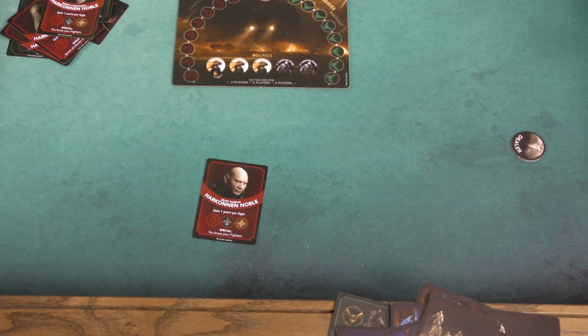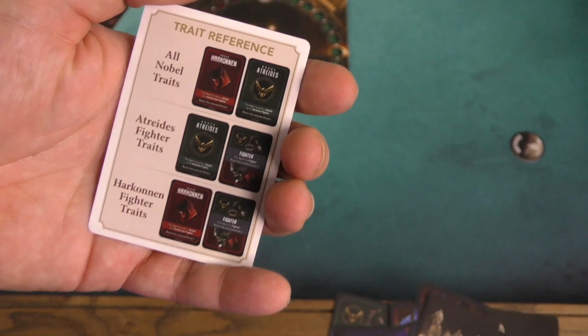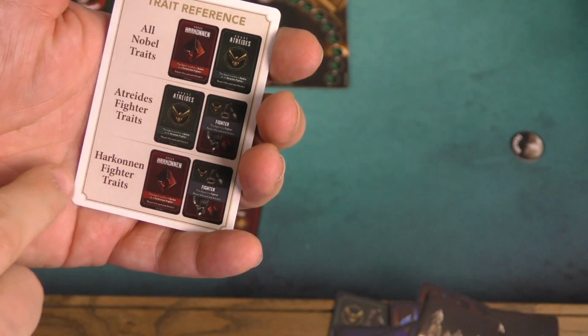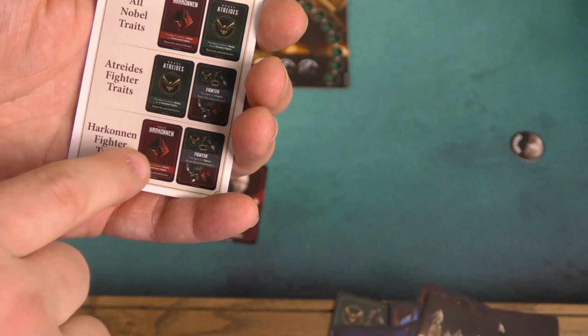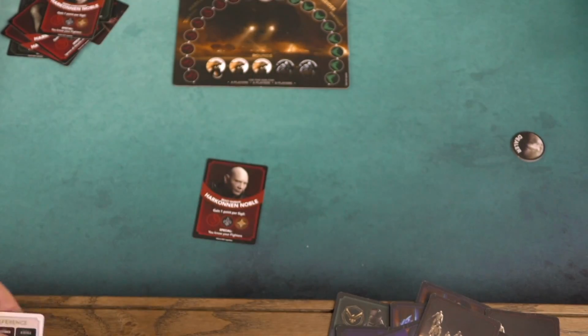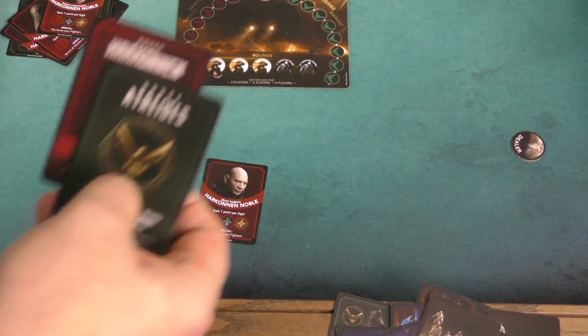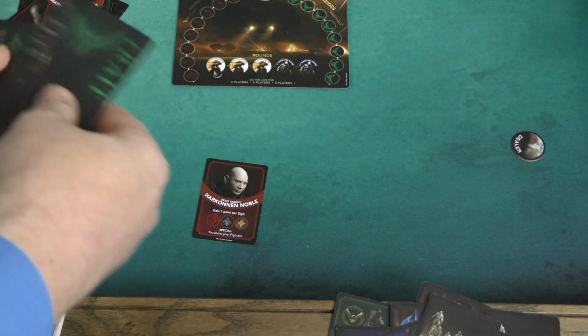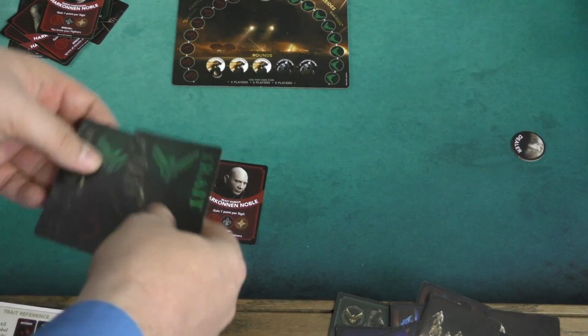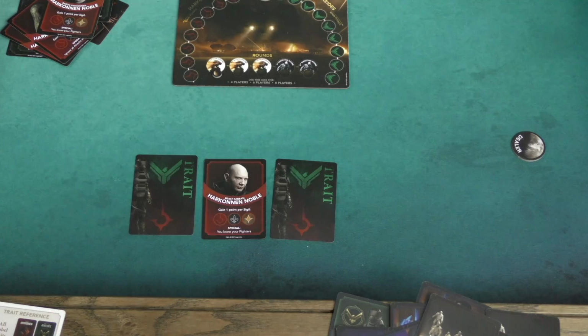Now, players have 3 traits that show their identity, and if you are a noble, you're going to pick Harkonnen and Atreides, doesn't matter what side you are. If you're an Atreides fighter, you'll pick Atreides and fighter, and if you're a Harkonnen fighter, you'll pick Harkonnen and fighter. So this is a Harkonnen noble. So I'm going to take one House Atreides card and one House Harkonnen, because that's what all nobles do. I mix these up so that I don't even know which is which, and put one on each side of my character.